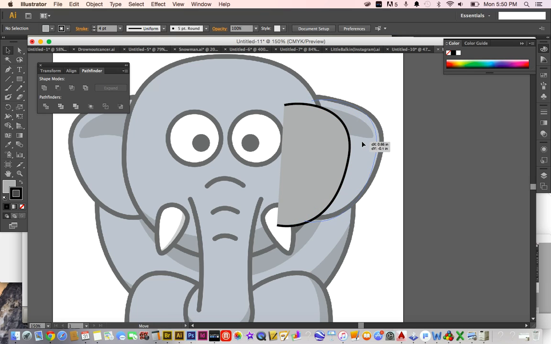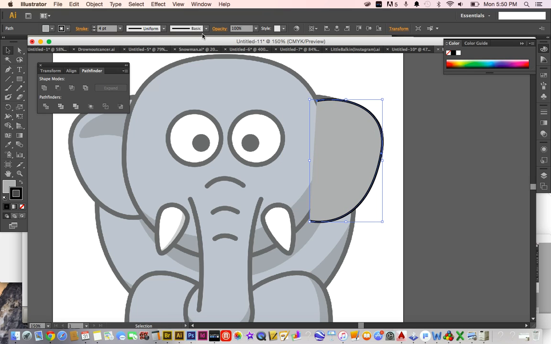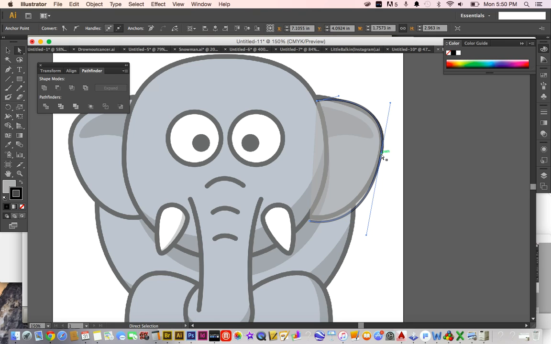For example, I like this. Does it have to be perfect? No. If I change the opacity on this one too, I can kind of see where I'm at. Hit A. I kind of want to take this, move it up a smidge, take this point in, and kind of tweak these a little bit. Like so.